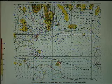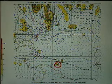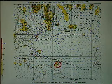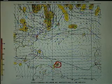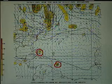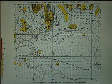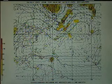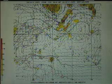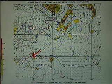This is valid tomorrow morning, and there's 98L getting closer to the Leeward Islands, the Windward Islands, and the GFS indicating that it does start to try to bundle that energy together and develop that vorticity a little bit better, whereas the system here near the Bahamas, small and weak and weakening, and you'll notice that this goes away. Here's 48 hours and 72 hours.